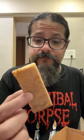Now look. Is this a healthy food? Probably not. I mean, is there anything wrong with it? No. Does it taste good? Yes. Should you not eat it? Absolutely not. Should you moderate how much you eat? Absolutely yes. So you can have your treats every once in a while. There's no need to feel guilty about it. Stop calling foods good and bad. Call them nutritious and less nutritious. Sweet, little bit of salty.